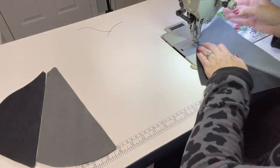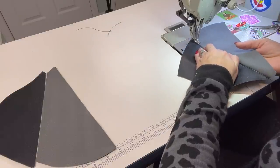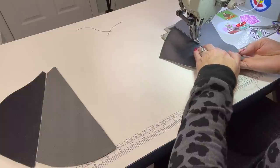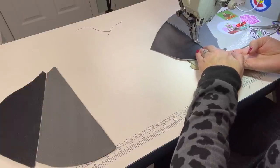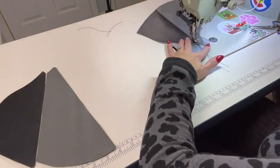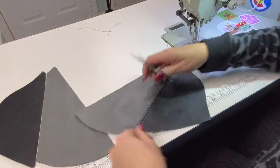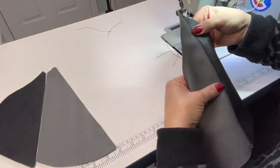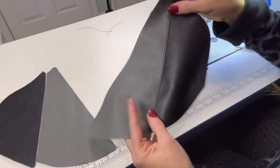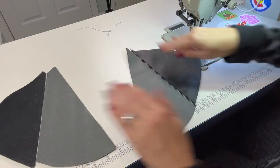All right, and then go back up the other side. Make sure it's still flat in the back. Okay, so that is what it should look like, front, back. Go ahead and repeat for this other side here.